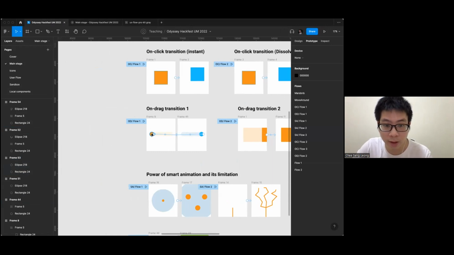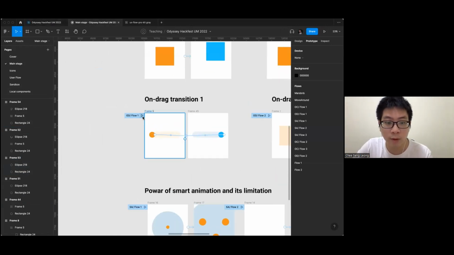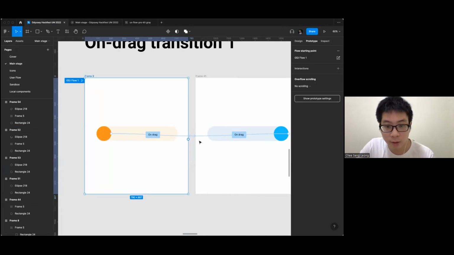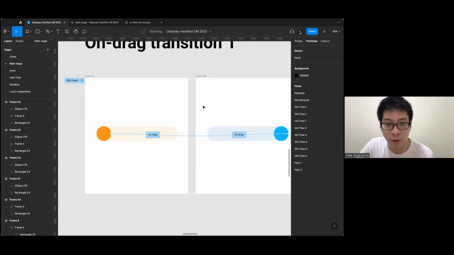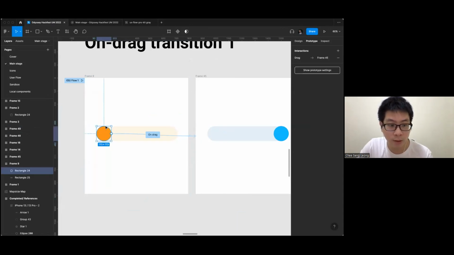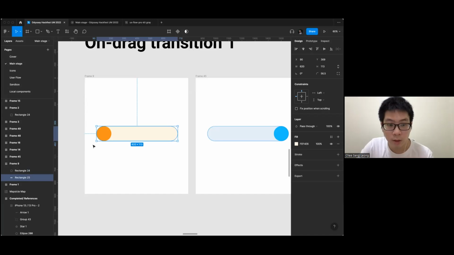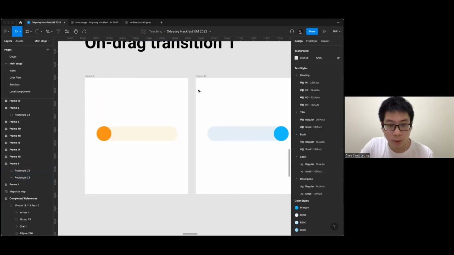Let's go into a slightly higher level, level 2. So this is drag. So drag looks like here. So let's look at here. So on drag, I have two things here. One is this and also the background here. So there are only two things. I wanted to do on drag.